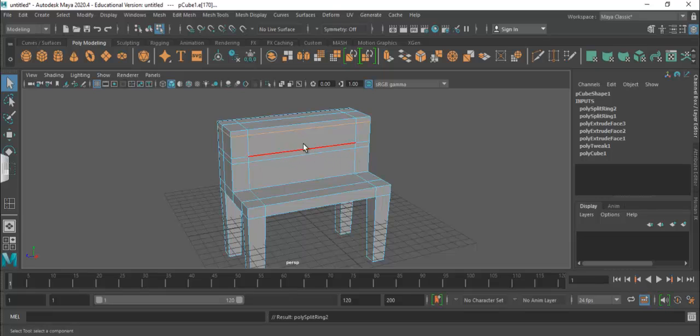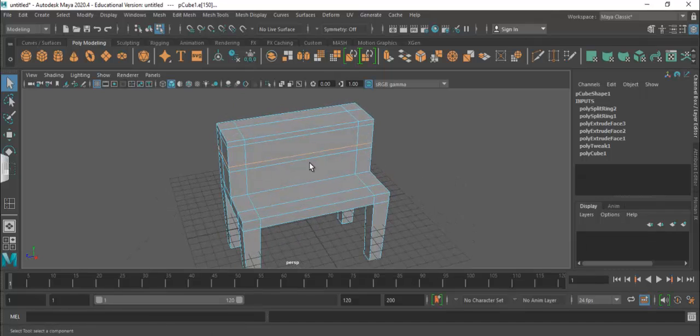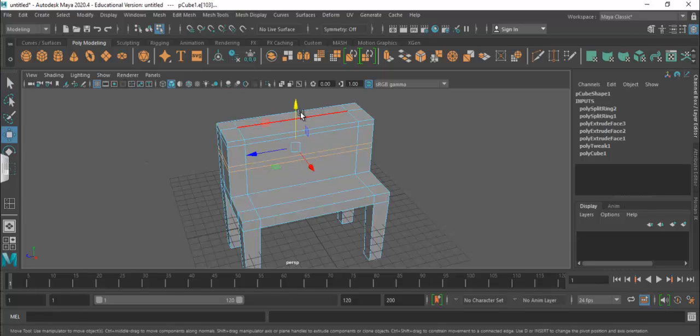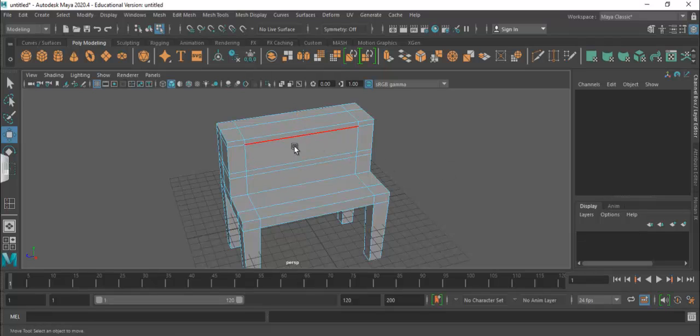If I need to move them because it seems like this one is too small, this one's too big, I could just double click on the edge loops and it selects it all the way around. I can hold shift and double click on this one and it will select it all the way around. And I can just grab the move tool and then just bring it down a little bit, and that should be fine.